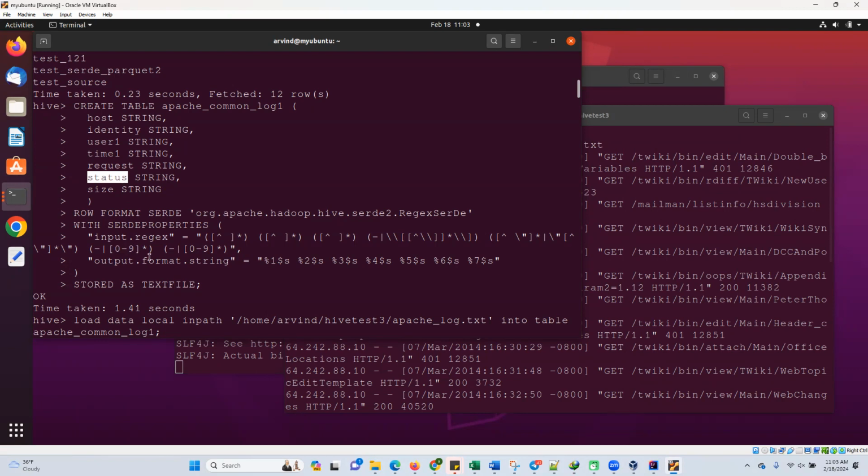If some wrong data comes that doesn't match this pattern, it will not parse the data. Instead, it will pull a null value, because when the data does not match the pattern, it writes null. And we will check the null values. Wherever the null values are, we will identify the complete row in our original data.